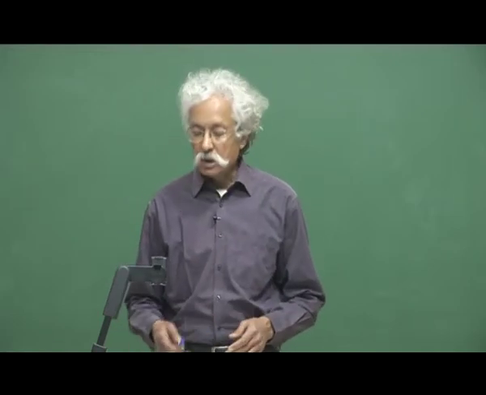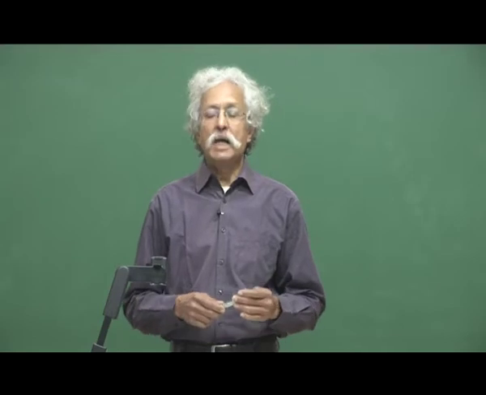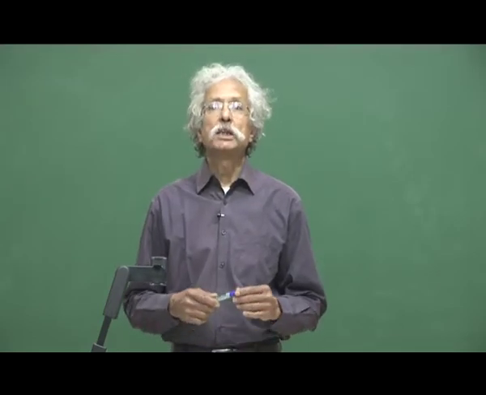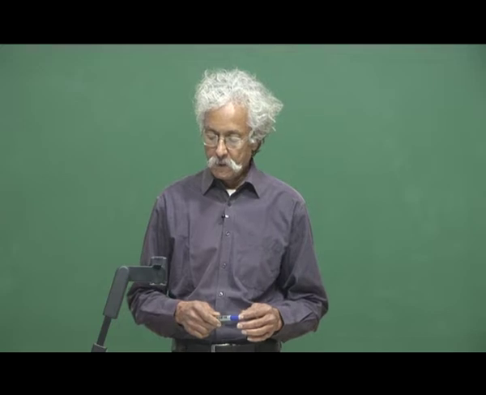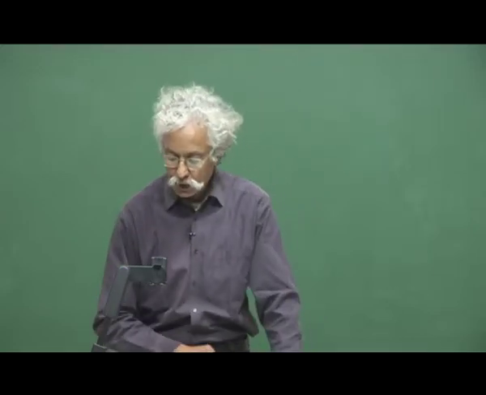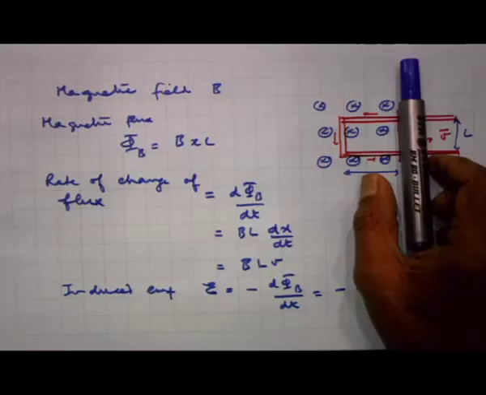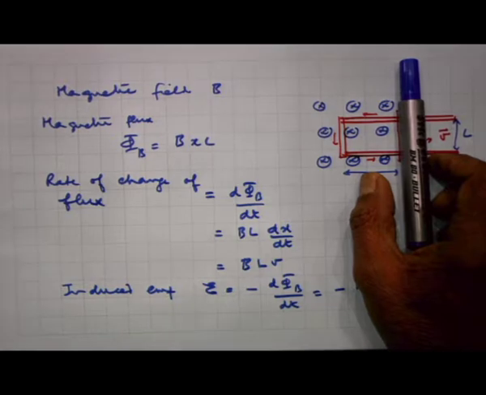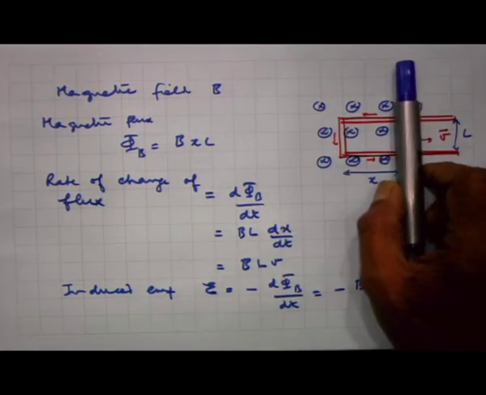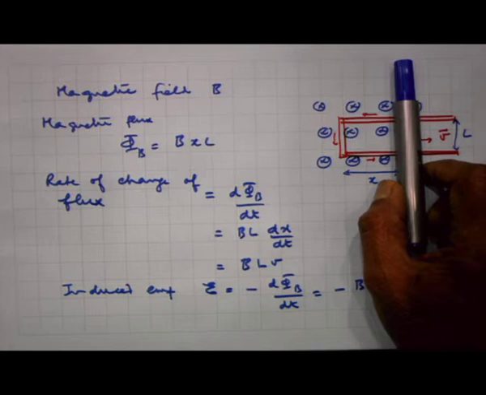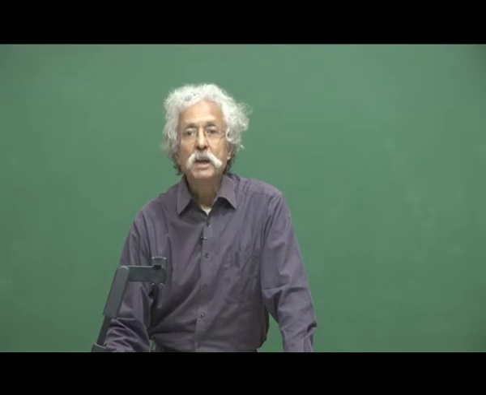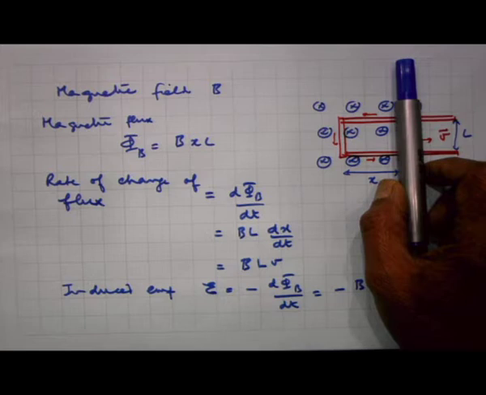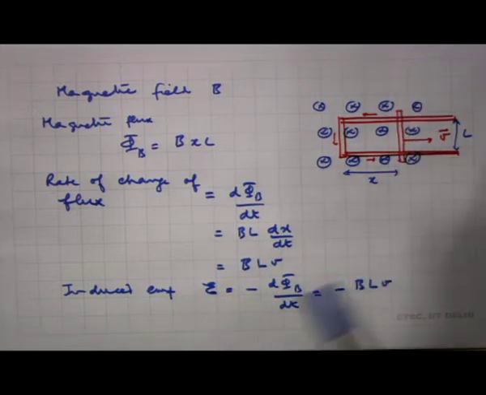In the case of conductor motion, in the case of motional EMF, I can interpret the induced EMF as if coming from the Lorentz force law. But please remember, if I keep the same situation here, do not move the rod, but change the magnetic field with time, then there is again an induced EMF generated in the conducting path, and that induced EMF cannot be interpreted as a Lorentz force, because there is no motion of electrons, and only the magnetic field is changing and it induces an EMF. So, that induced EMF is generated essentially by the change of flux.